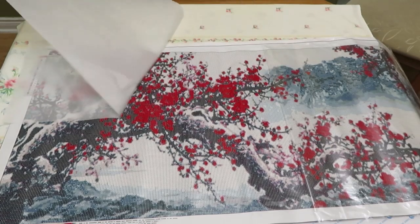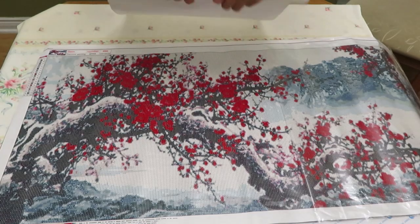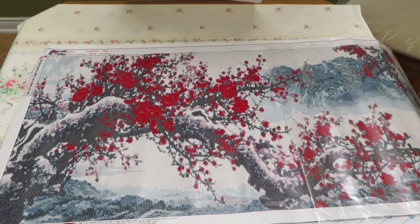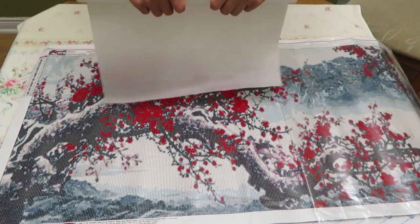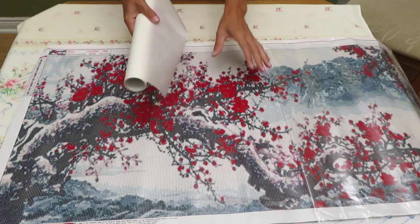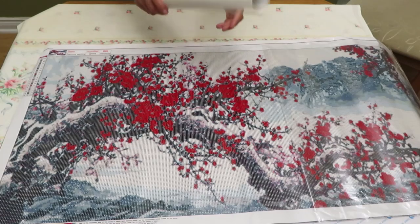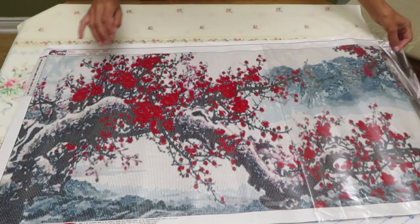Okay, I think I'm done. Alright, see, my canvas now is flat. I can turn off my iron. And this parchment paper, we're just gonna roll it back because we can use it over and over. At some point when it loses its stickiness, you can just purchase a new one. Usually I cut little pieces and use them under my tray, when I use my hand to stand on, I use parchment paper. So let me see what we did.